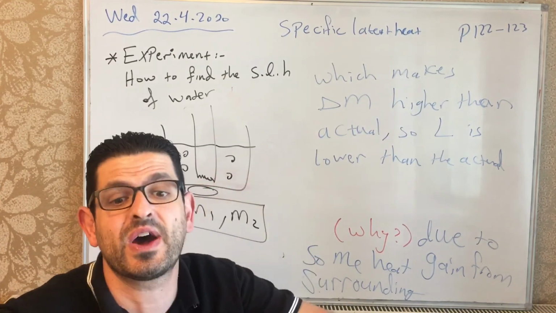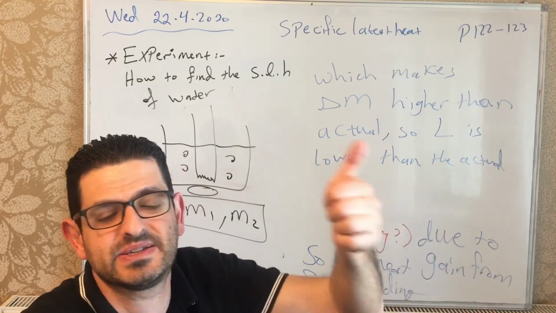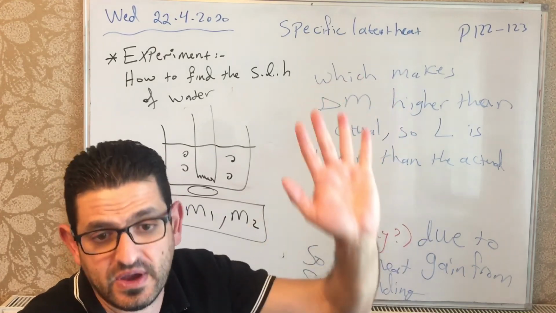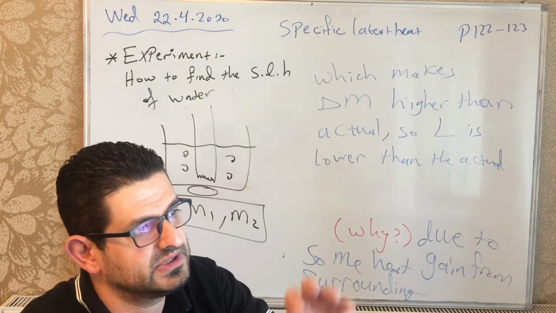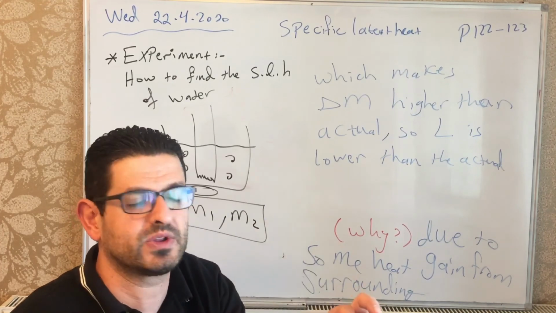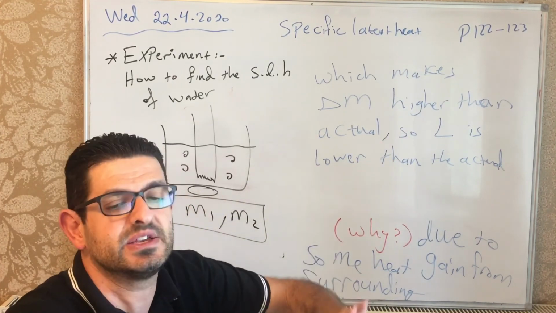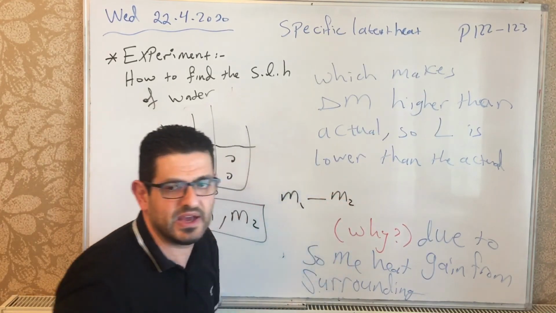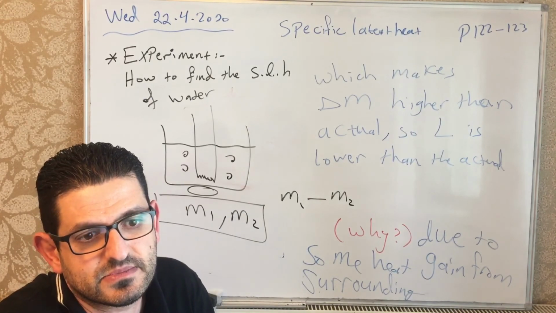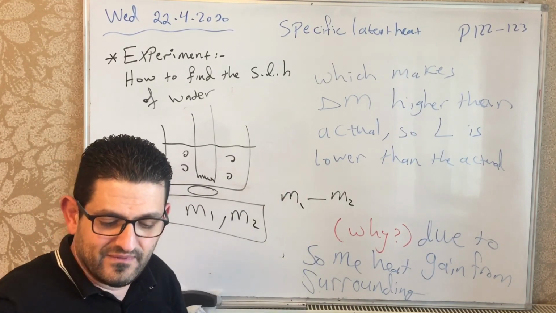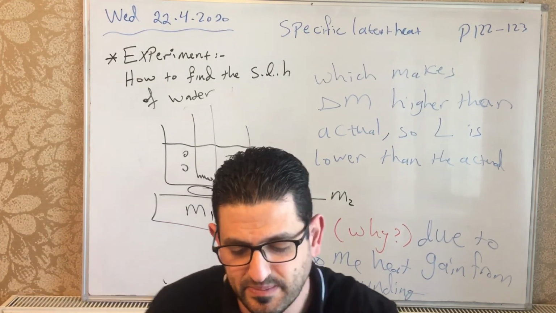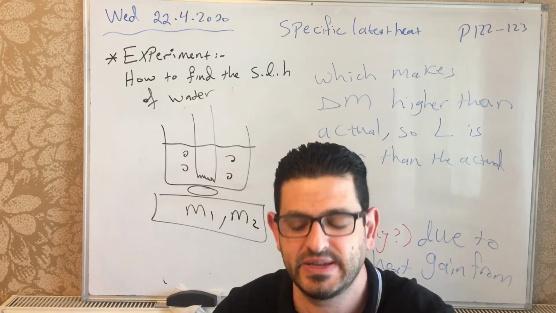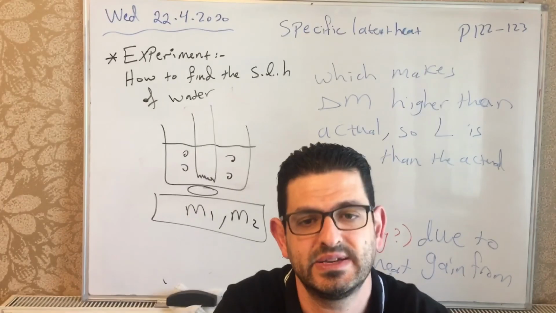M2 will be lower than M1. M1 is the mass of the beaker plus water plus heater plus everything. M2 is the mass of everything plus the remaining water. Where the water has been changed, it changed to steam. So when we take M1 minus M2, it will give you the mass of the steam. Okay? It's exactly the same process, but in the opposite way. Instead of being M2 minus M1, now we say M1 minus M2 because M1 is that.